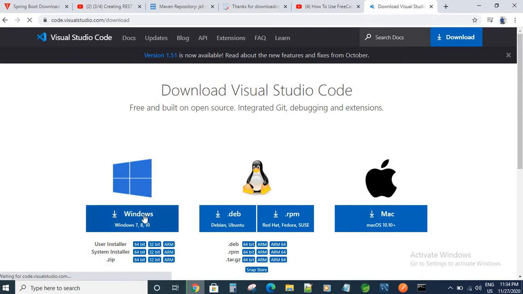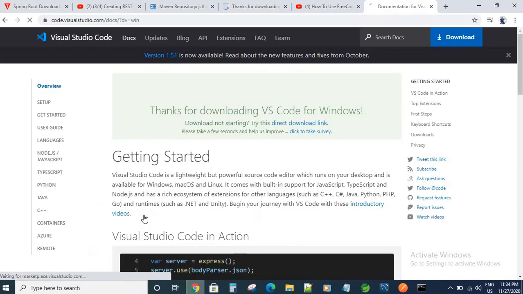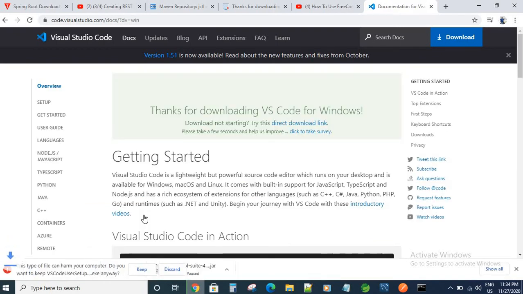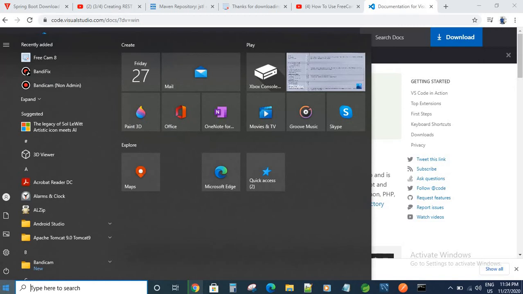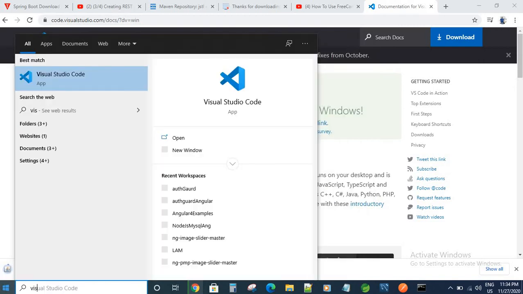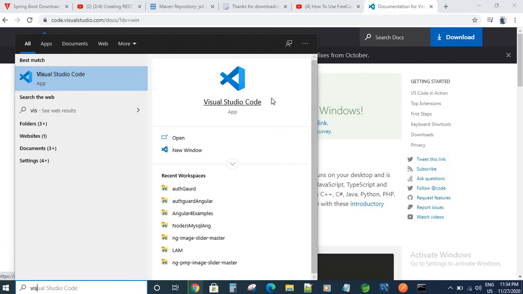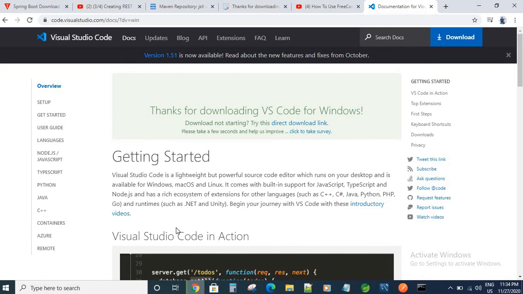Go here, click on Windows. Actually I have done it already, that's why I am not installing this again. Once done, you can check here whether Visual Studio Code is available in the startup menu. You can check whether it is there or not. If it is not there, it has not installed successfully.